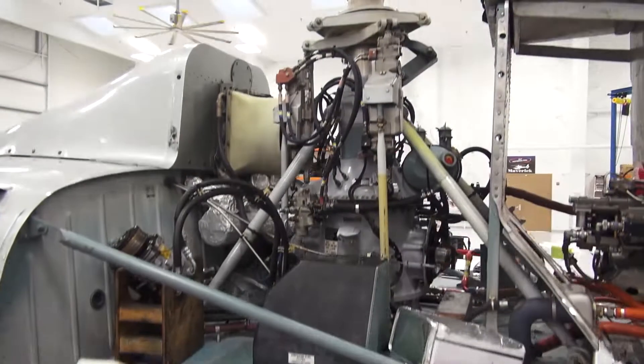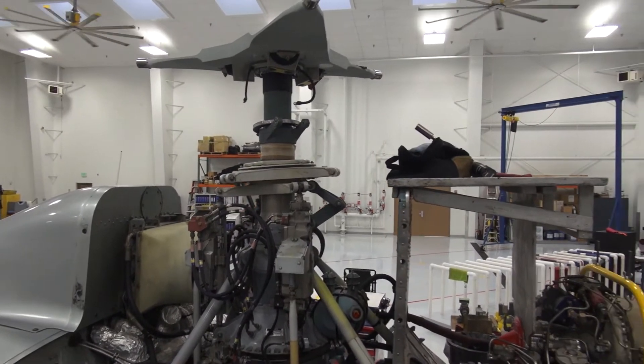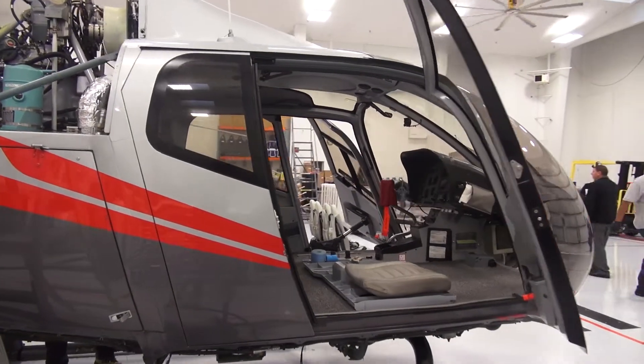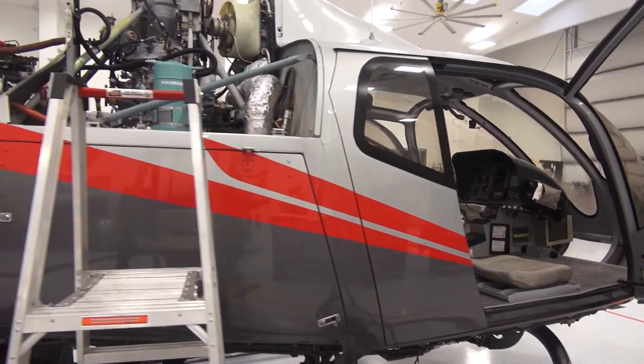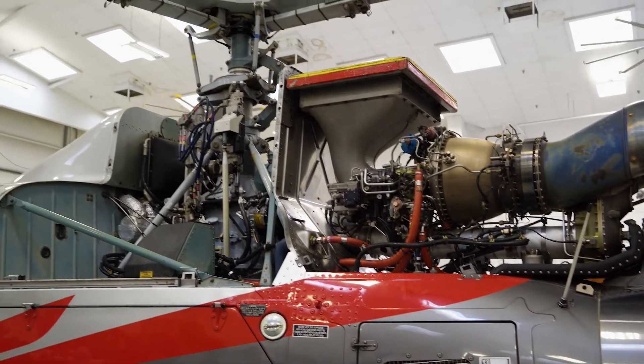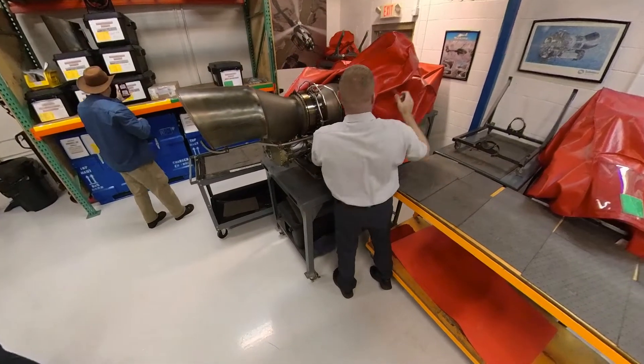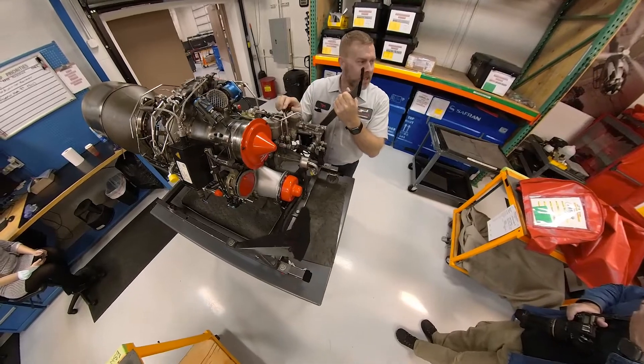The FAA Diamond Award of Excellence — we've gotten this award for 10 years in a row, soon to be 11. What it does is recognize the maintenance department or maintenance technicians for continuing education, which is something that is usually kind of an afterthought for a lot of companies. But for us, the ownership and management has really provided and nurtured this program. Every year we have 100 percent of our eligible technicians with anywhere from 12 to sometimes over 100 hours of training in any one calendar year.